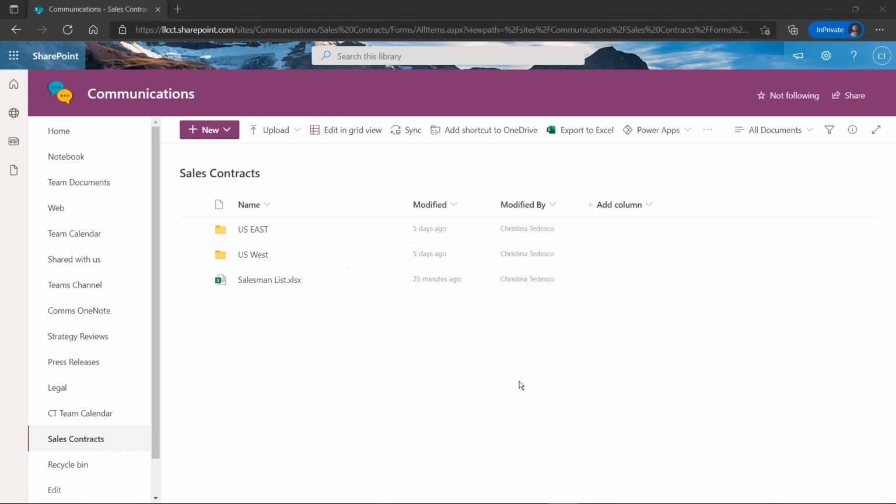Basically, what that means is you can set SharePoint to require an approval for new documents that are added to a document library. That can be really useful if you have sensitive information, or the type of information that really needs to be approved before the rest of your general audience is able to see it and view it, right? And even make changes to it. So you can enable an option to have someone go in there, look at the document, and physically approve it before it's available and readable to the rest of your user base.